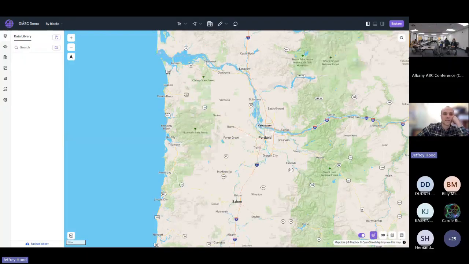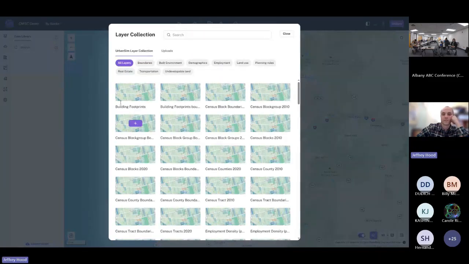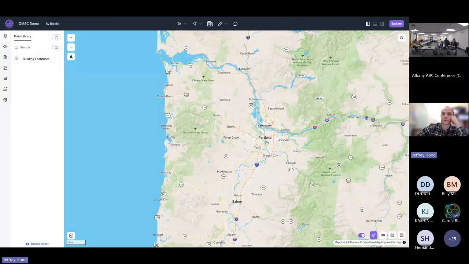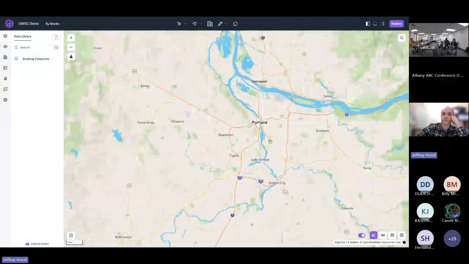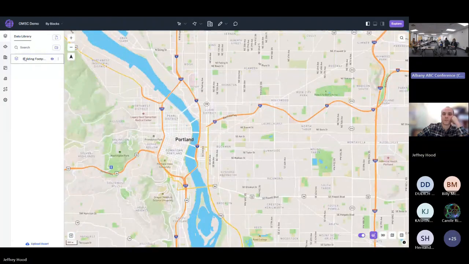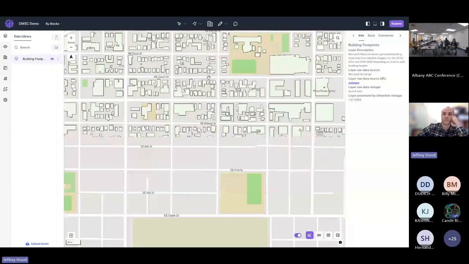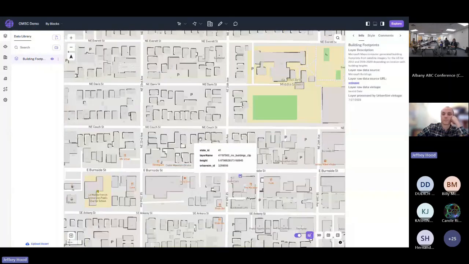So you open this up, you get the data library, which has a whole bunch of layers here. So we can look at building footprints. You can add a bunch of layers at the same time. And it's just kind of your standard GIS viewer stuff. Might be taking a minute to load. So, there we go. Just got to zoom in, which has data about the height of buildings and the building footprints to help us get the floor area ratios as desired.